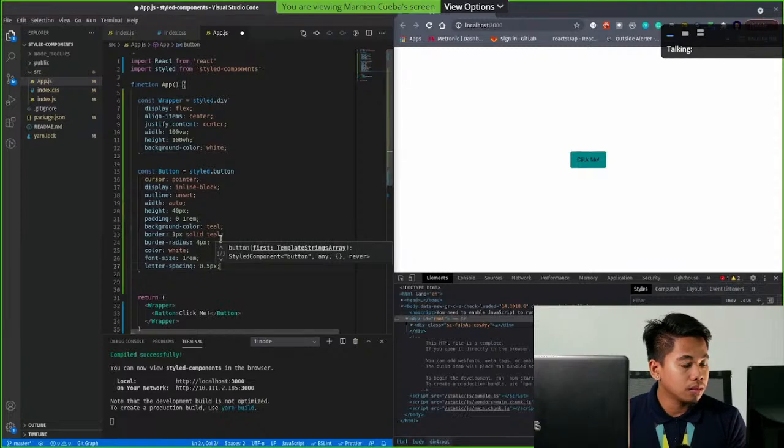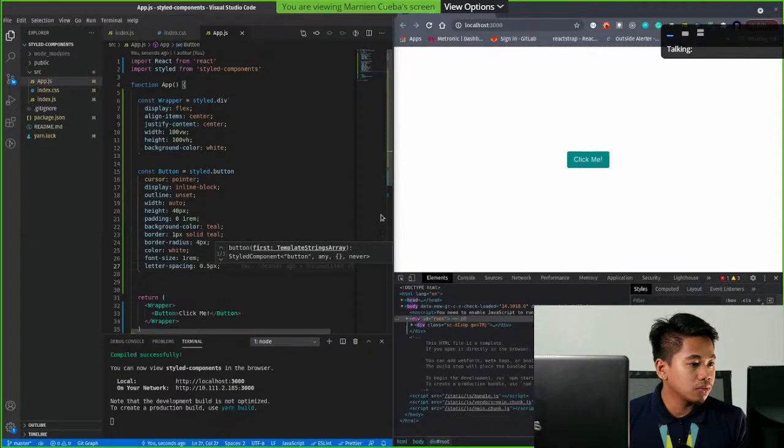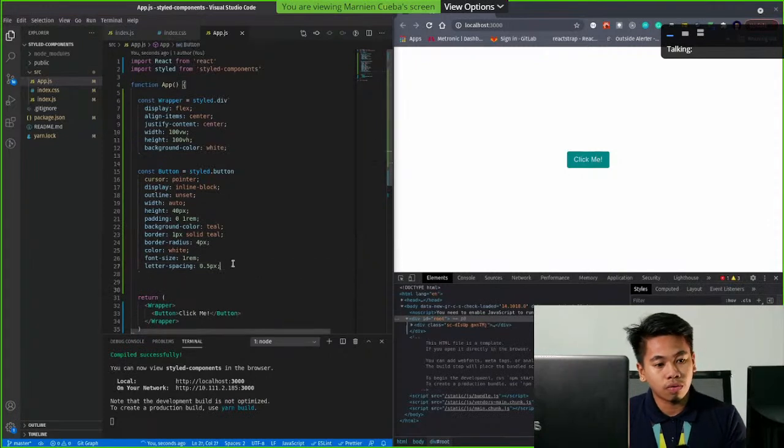And then okay, let's save. So as you can see, the text changed to white, and then let's add a hover effects.